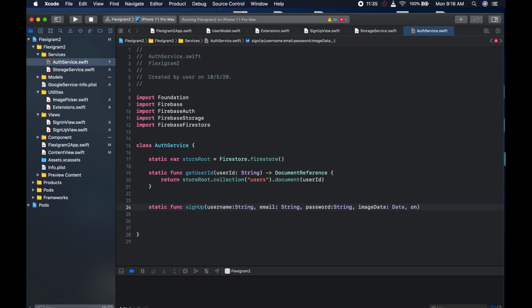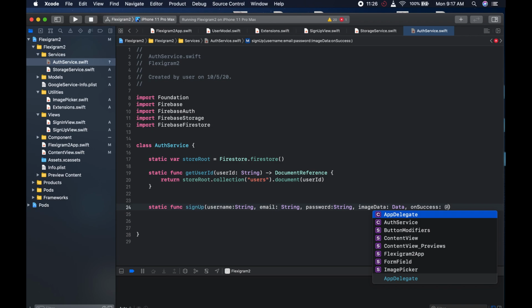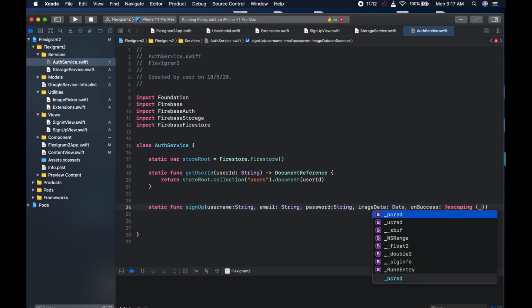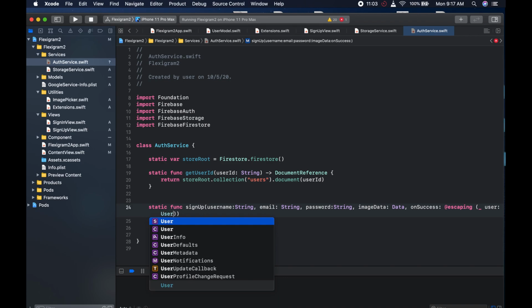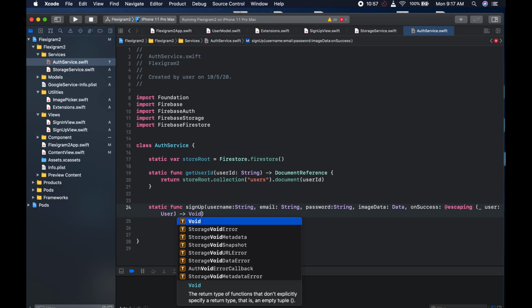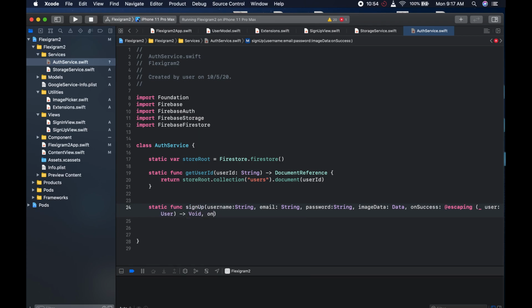On success, we're going to escape it, so it runs after the function. We're going to say escaping, like so, and we are going to use the underscore, and we are going to return a user, which is going to be of type user, like so, and this function is going to return nothing, so you could say void like this.